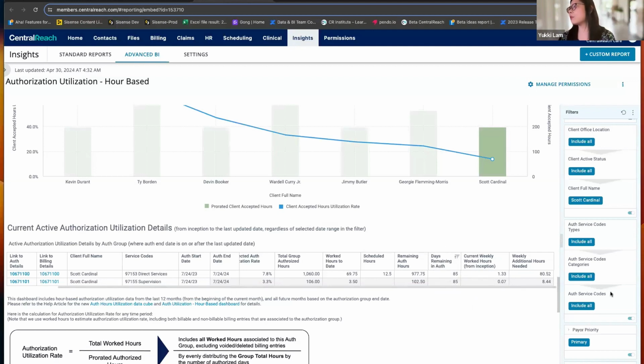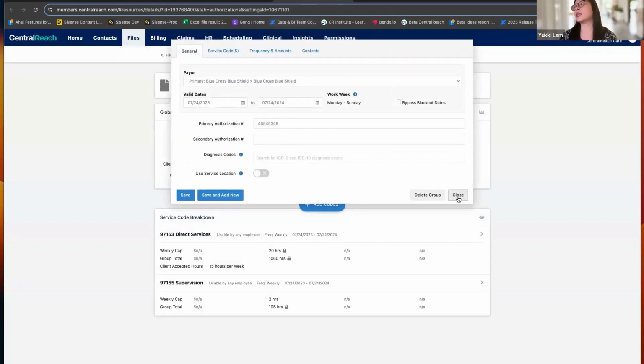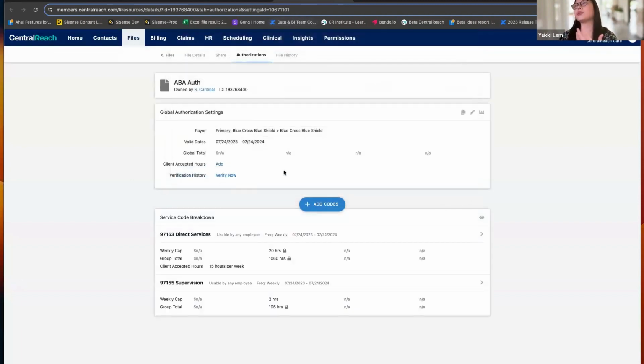For example, for the supervision, if you do 8 hours per week, then you can technically use up the remaining hours. I know a big part of it also depends on your authorization, the payer. Some of them have specific rules on when you can make up the hours and which ones you cannot. So obviously you will need to factor that in. That's why we also want to give you a link here to be able to see the authorization itself, in case you need to look at the actual authorization in order to get those details. You will have this.